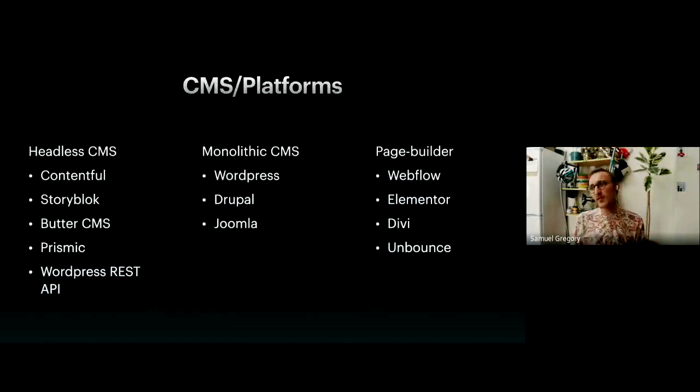And then obviously we can encompass these things in CMS and platforms. So you could have a headless CMS, which essentially is just a CMS, and you have your separate front end, and you make calls to a headless CMS, and it gives you the data back. I'm using my hands here, hoping you can see my screen to try and illustrate this. But a monolithic one is all-encompassing. So everything is happening within the one code base, and you don't really separate them out. Hence why it's called monolithic. It's fetching the data, it's presenting the data, all in the one code base.